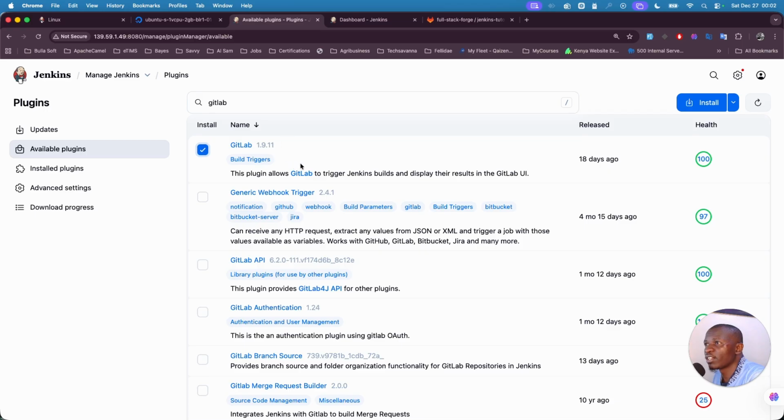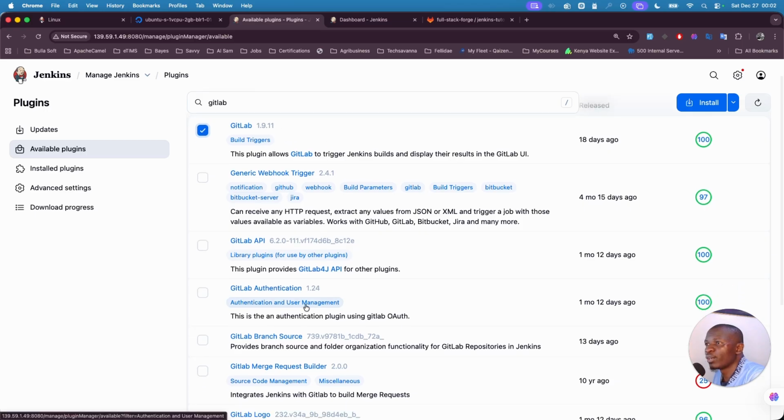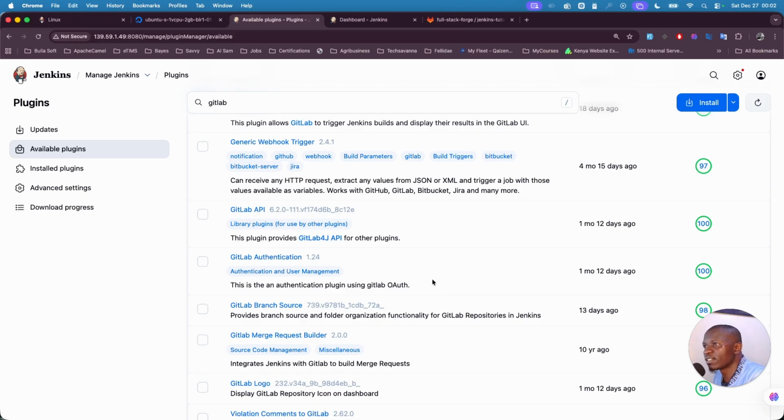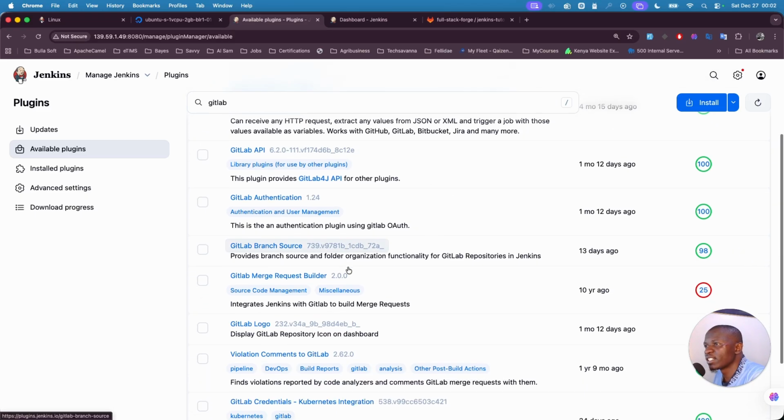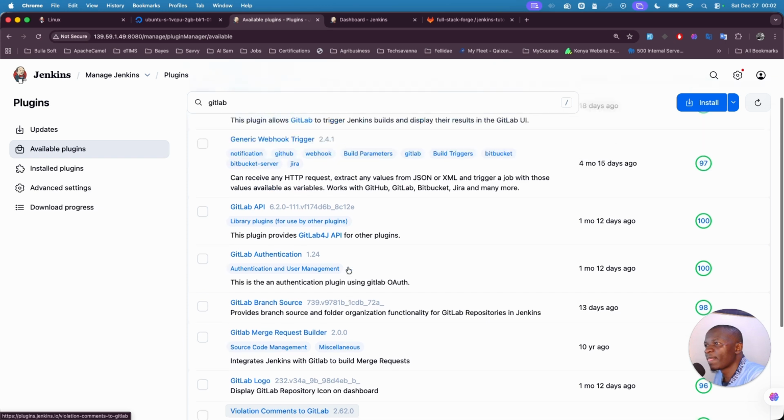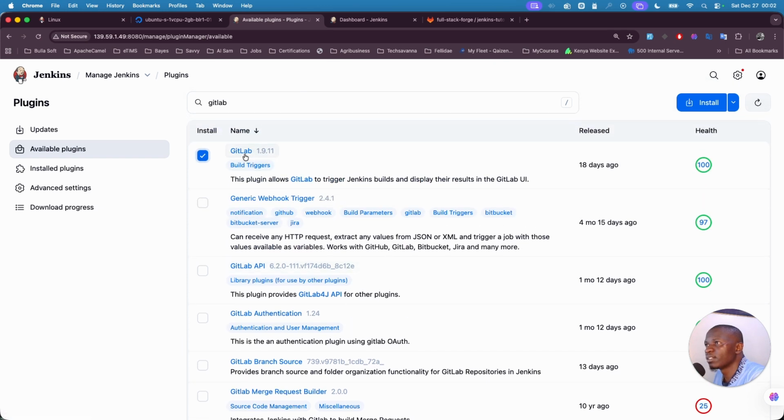You can say I want to use this GitLab, or also you can use this GitLab API. You can read on what it has and stuff like that. You can see GitLab authentications and so on. But for me, I just want to try this build GitLab to initiate my GitLab triggers. That's one item.